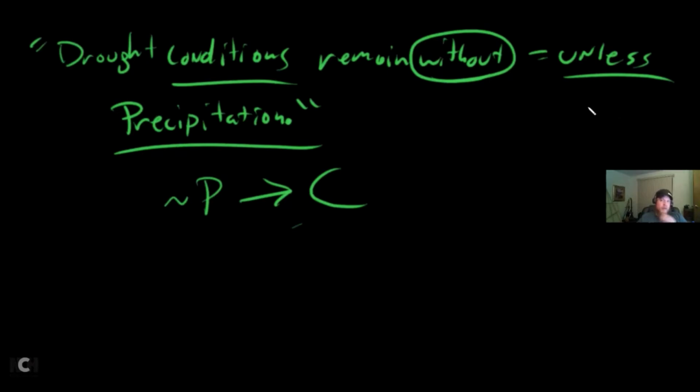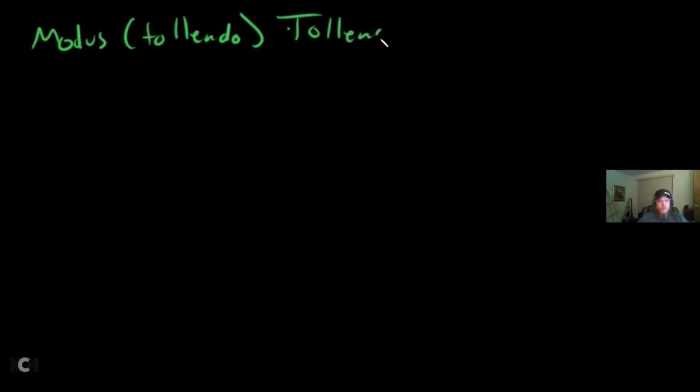Now, we've talked about a couple of examples of negations. We've talked about double negation. Let's look now at modus tollens. The abbreviation for this is going to be MT. Now, we talked about modus ponens. That means mode that affirms, or modus ponendo ponens, mode that affirms by affirming. Modus tollendo tollens means mode that denies by denying. So it's very similar to modus ponens, but we're going to have to do something different here.